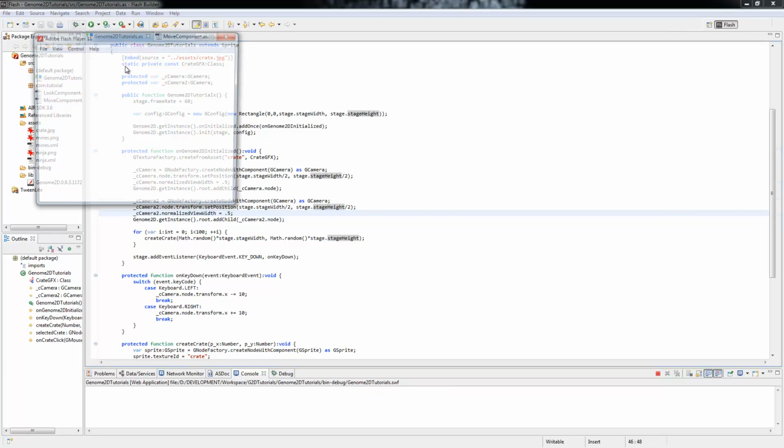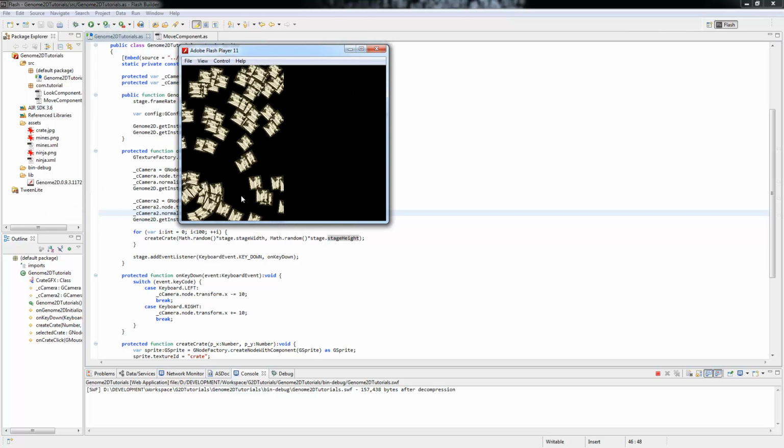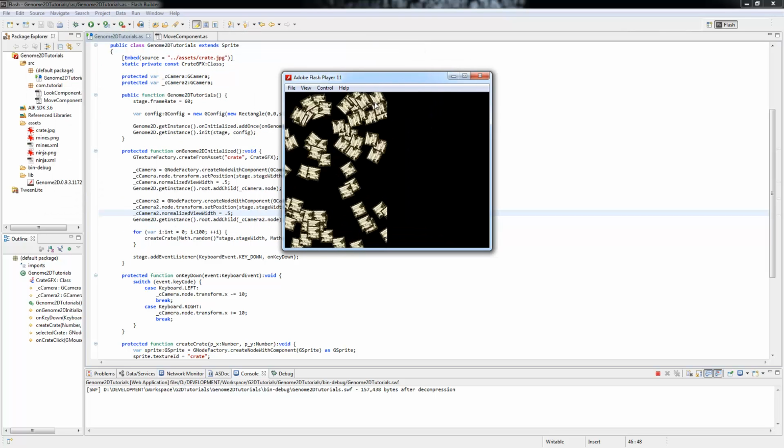If we run this now, we only see this. Why? Because both of the cameras are rendering half the screen and the same stuff basically. This is pretty dangerous because now we are rendering this twice and you only see it once.